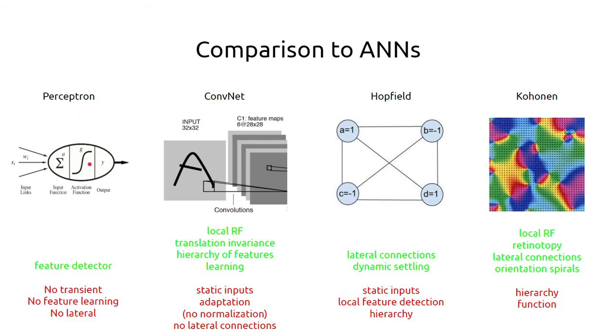But with the perceptron on its own, we weren't doing any of this feature learning that we see in V1, where V1 seems to pick up on features that are useful given the environment it's given. None of these lateral connections that I just talked about, which seem to be very dominant in the visual system. And in perceptrons, it's not typical to have the feature be something about movement or being transient. With a static input, you will suddenly see an input and then get a response, but then it'll go away if the input doesn't change. So those are things that we don't tend to see with perceptrons.